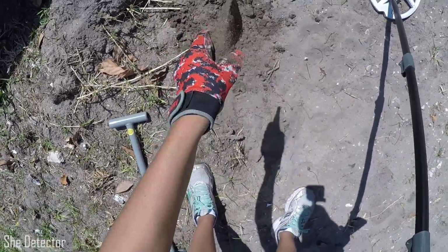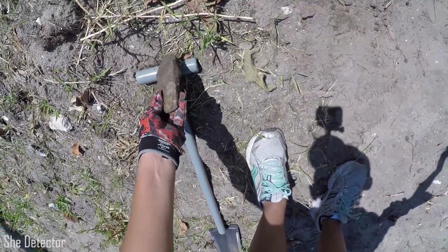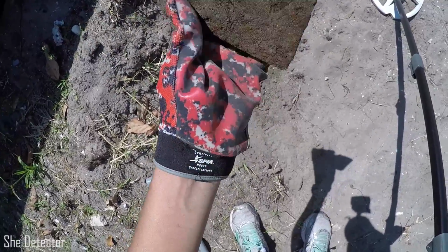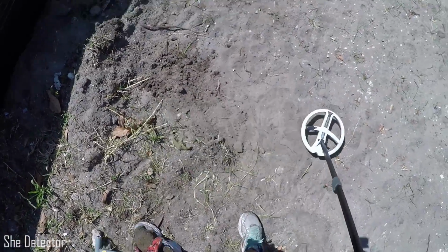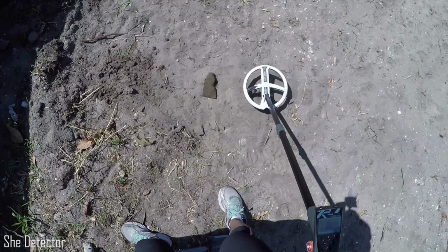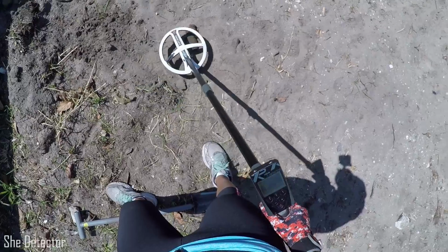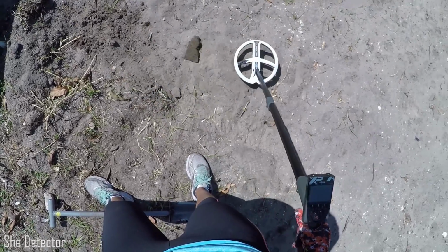Alright guys, so I just found another axe head. Yep, another one. This one's smaller. Look at that. It was ringing up in the 70s. So, well, now it's jumping all around. And now it's nulling out.